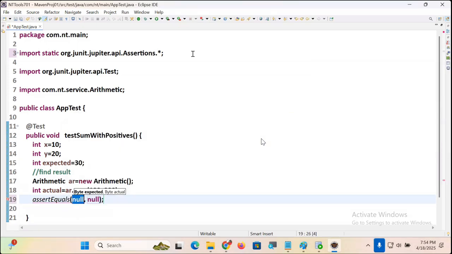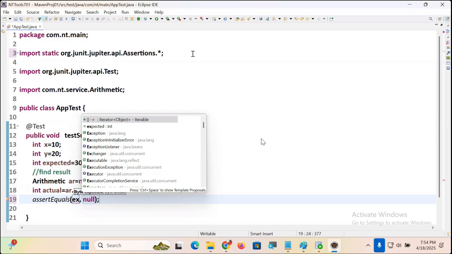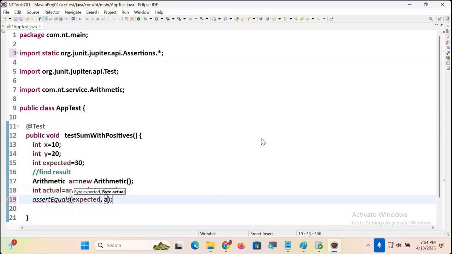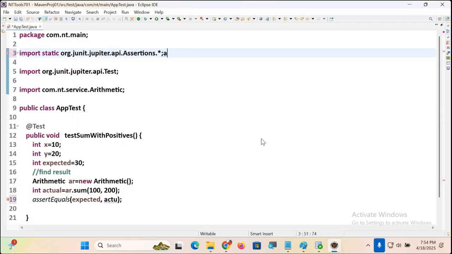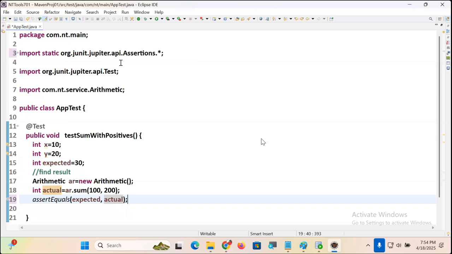First expected, I have written expected here. Next actual, I have written actual here. assertEquals(expected, actual). This is a static import. If I go for static import, static methods of the class can be called without the class name and without an object.